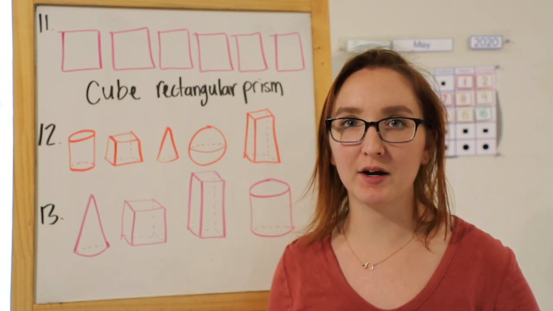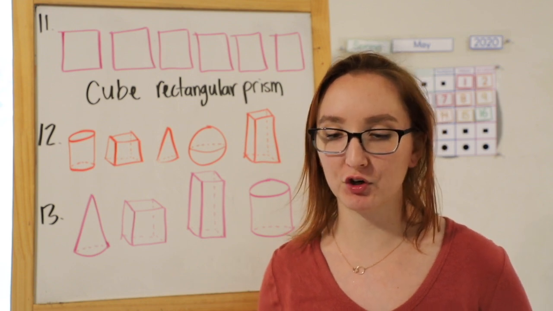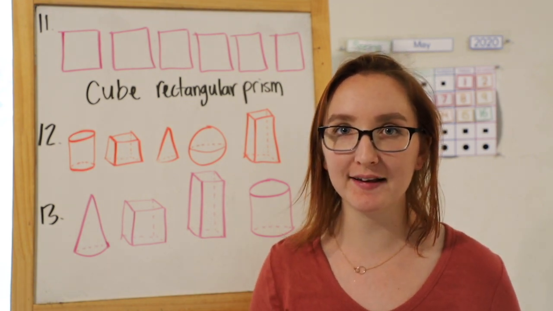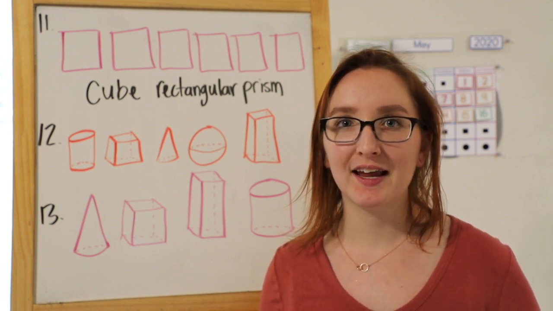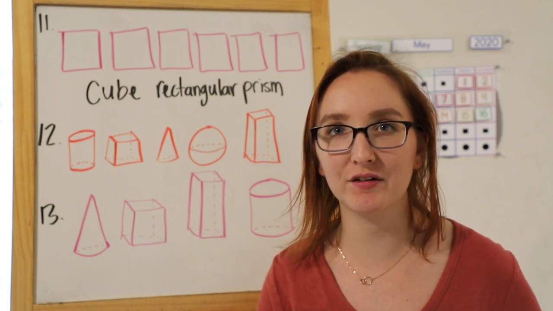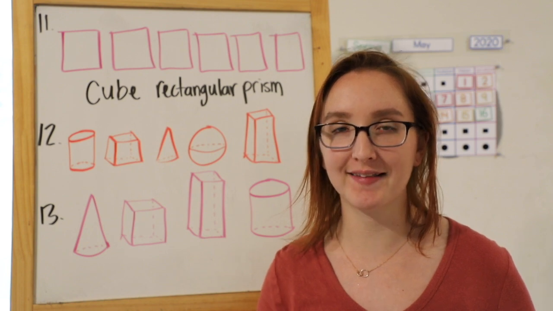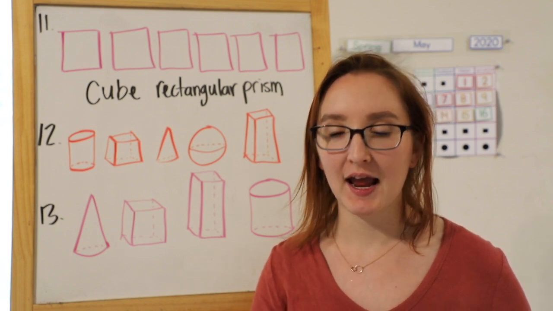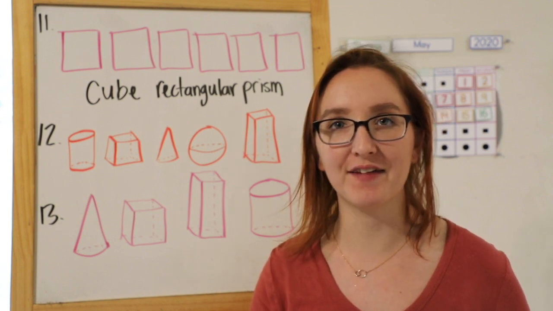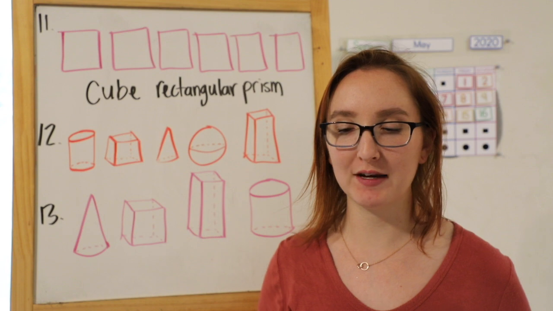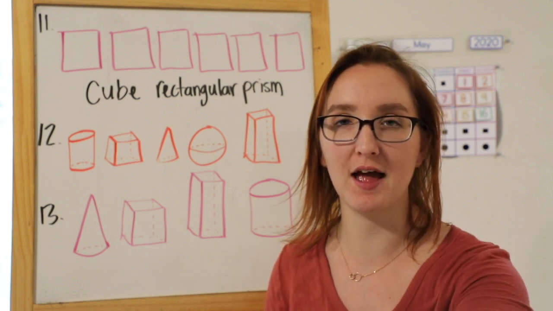So on that one, it has little categories with some shapes in it. And the top one where we have all the yellow shapes, you're going to circle the one that has 2 faces. In the category with the purple shapes, you are going to circle the shape that has 0 vertices. In the green shapes, you're going to circle the ones that have 6 faces. And in the last one, in the red one, you are going to circle the shapes that have 8 vertices. So that's just going to be like a little reflection on what we had just learned. You can go ahead and go through that one.